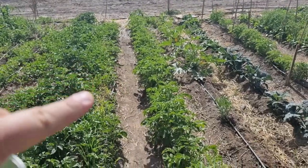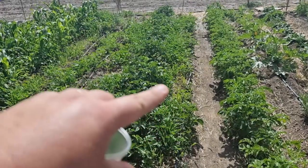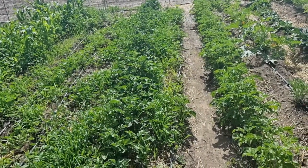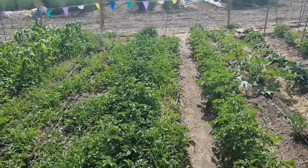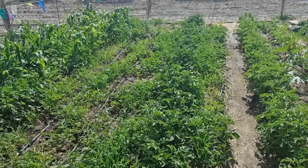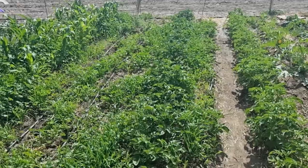Potatoes. These are Desiree potatoes. These are potato, what are they called? Desiree? Mona Lisa potatoes, which I haven't done as well. And these are store-bought potatoes, so just ones we had left over from potatoes we bought from the shop, and they're doing really well actually.